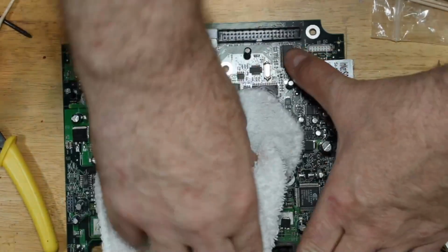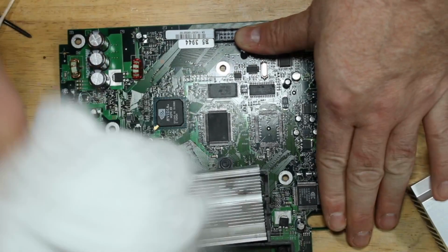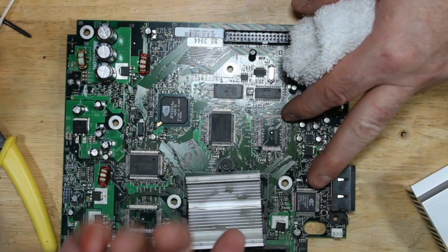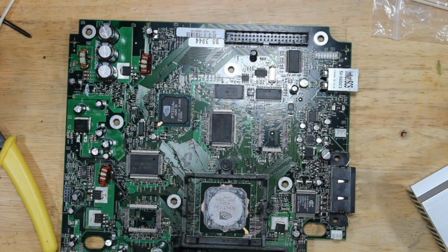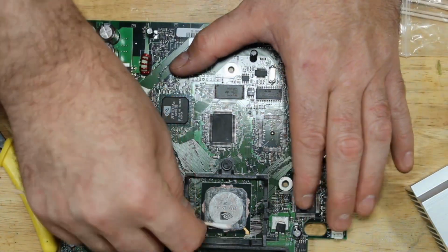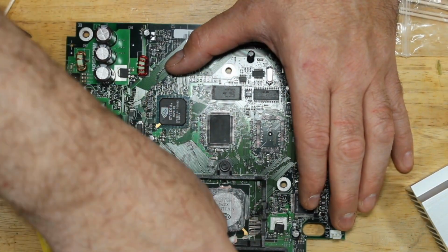Right, twisting back and forth. You can see that here. So now you want to lift, oh god damn, that's hot. Lift up that way so that it comes up like that. And I'm going to try to get this cleaned off before it cools down.